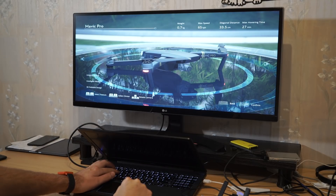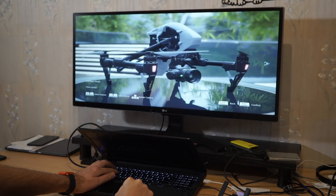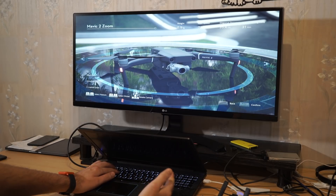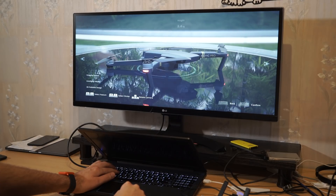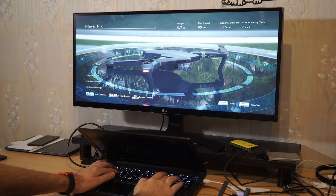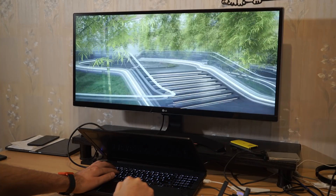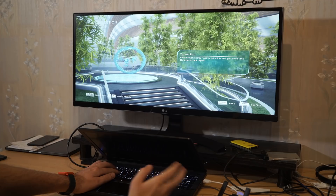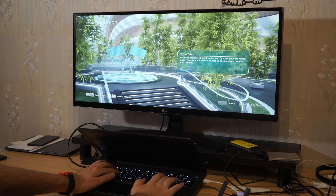We can select from the whole range of DJI drones. I think that's pretty cool because you can basically try the drone even before buying it, or actually practice flying without owning a drone. There are also three flight modes and some game modes, so let's try the time trial.